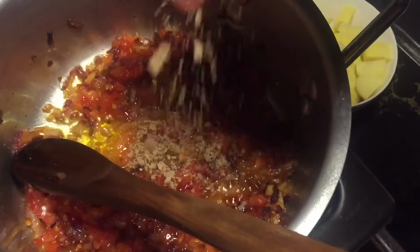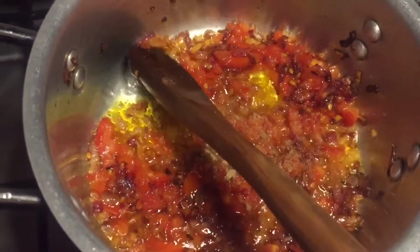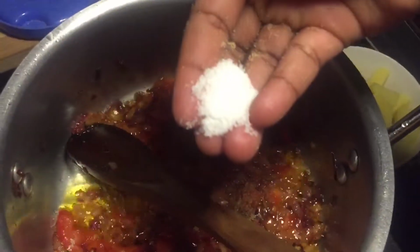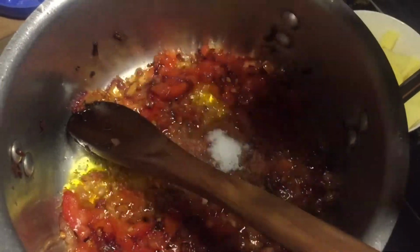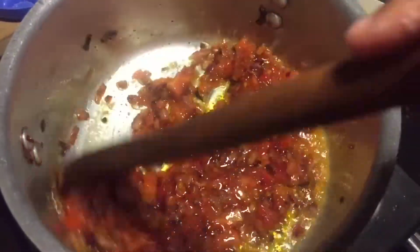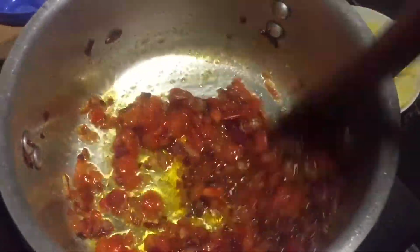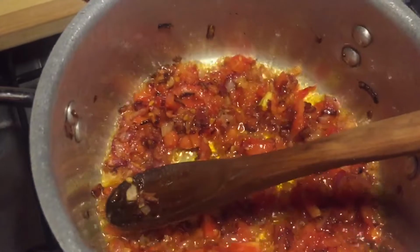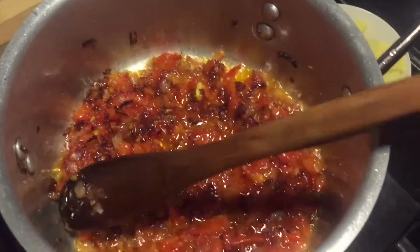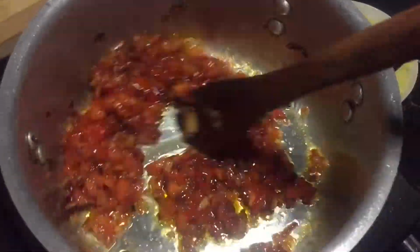If you're not in Kenya and you can't access beef cubes, it's okay. You can use any other spices that you have that are available in your country. Then I'm going to add very little salt. You know, one thing, when filming, you can accidentally add a lot of salt. It's all multitasking, so I prefer adding very little salt and royco cube.